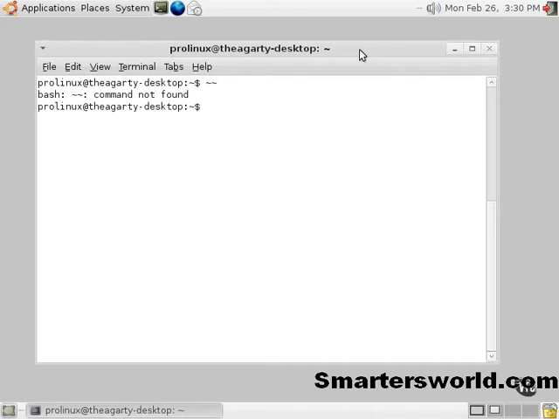So Red Hat would look different than SUSE or Ubuntu that we're looking at here. All we have to do in the package manager is search, and we'll search for the GNU C compiler, GCC. We'll click search, and it should just take a second to search through the libraries.